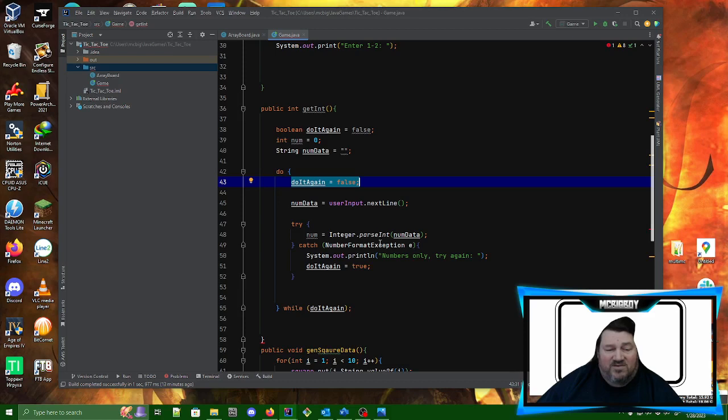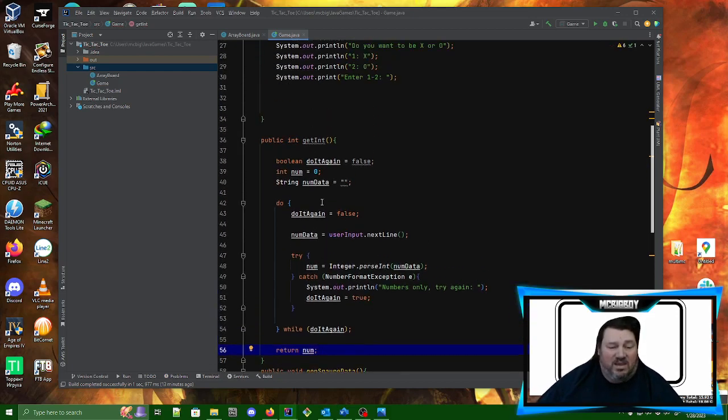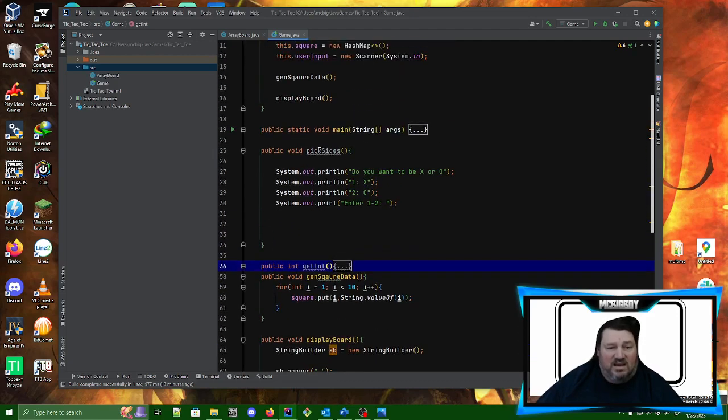But if for some reason you typed in letters, now we're not checking the value of the number here. All we're checking here is that it is a number. So let's get rid of these extra spaces. I hate extra spaces. And now we're just going to return number here. So now that's what this method does. And so we can check the actual value of the method in our calling method. So let's roll that up and let's go back up here.